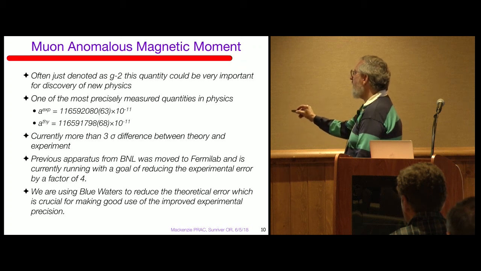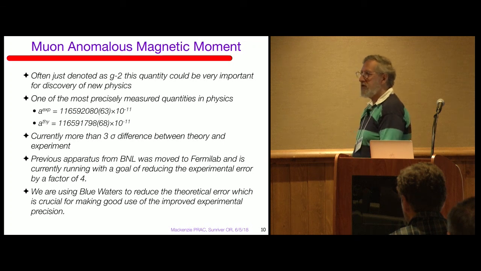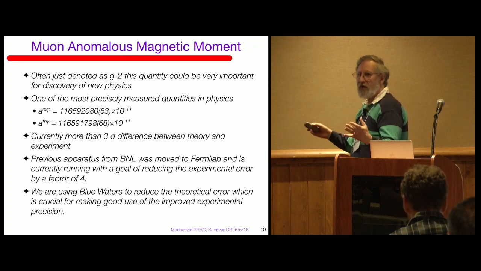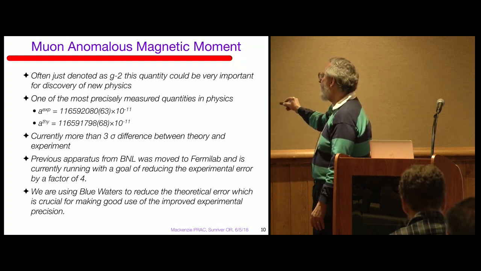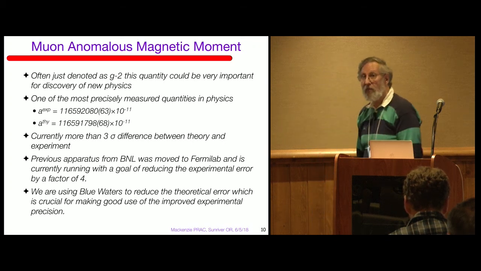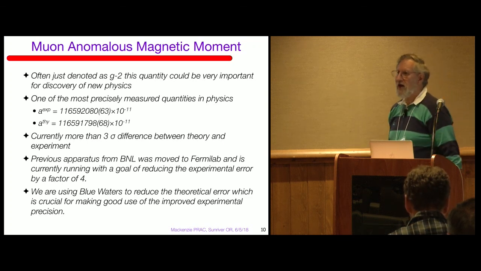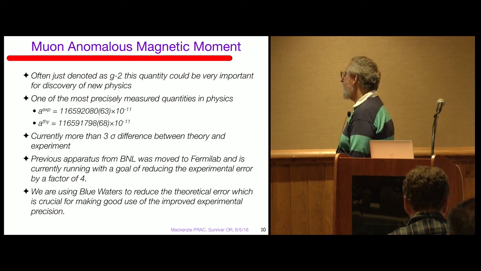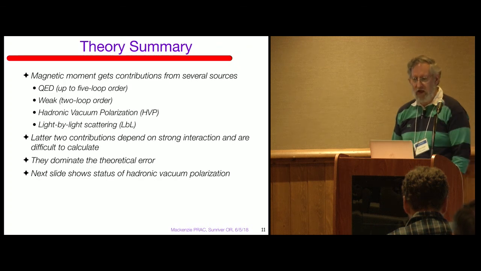The experiment was initially done at Brookhaven National Lab, with a huge magnet which was shipped up the Mississippi River and then trucked, where you have to close the highway to move this big magnet. It was shipped to Fermilab, and the current experiment was set up there. It takes quite a while to get everything aligned. It's now running, and the goal is to reduce the experimental error by a factor of 4. But if the theory error doesn't come down, you're still not going to be able to have the confrontation that you need between the two. So it's very important to work on that, and you'll see something about our progress in the next few slides.